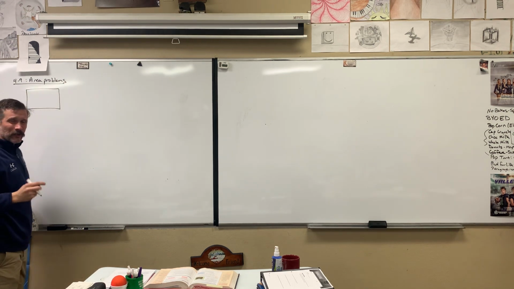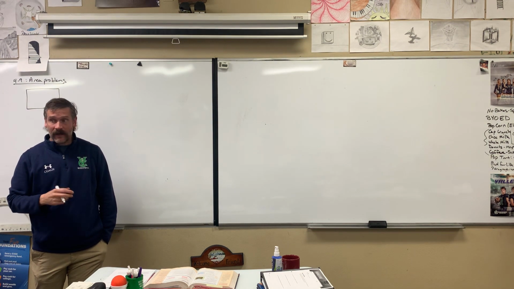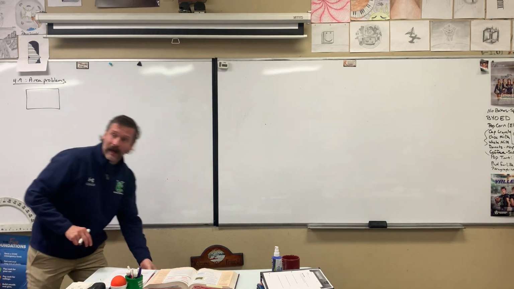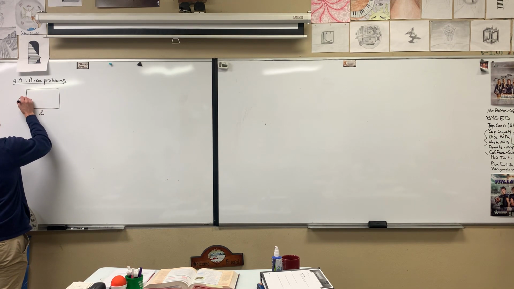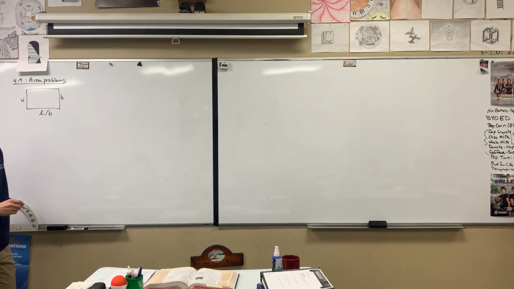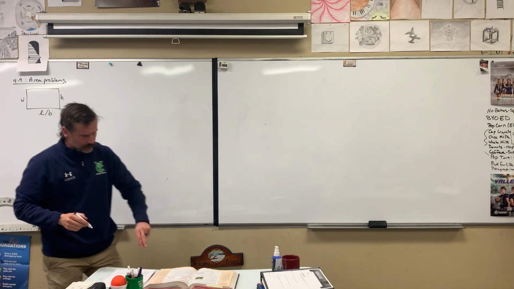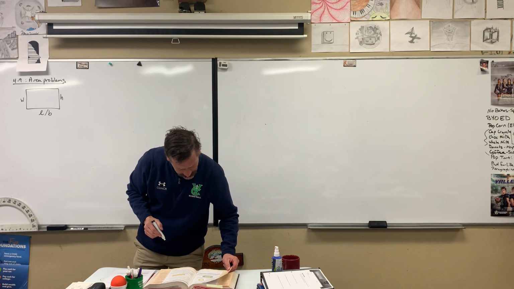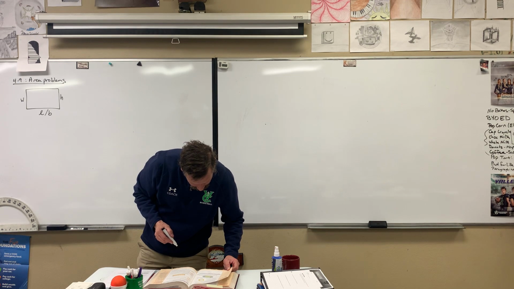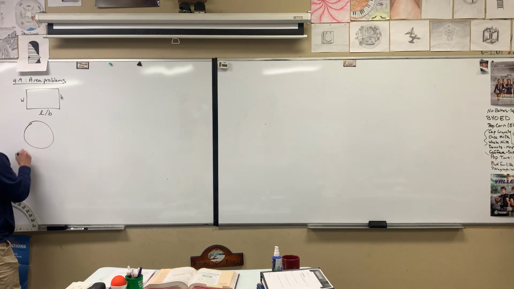Let's go ahead and talk about a rectangle. The dimensions of a rectangle we generally refer to as what? Length and width, or what's the other option? Base and height, right? So that's usually length and width, or you could say base and height, just so that we have some terminology correct. Now when you have a circle, which I think there's one problem with, anybody know the area formula for a circle?